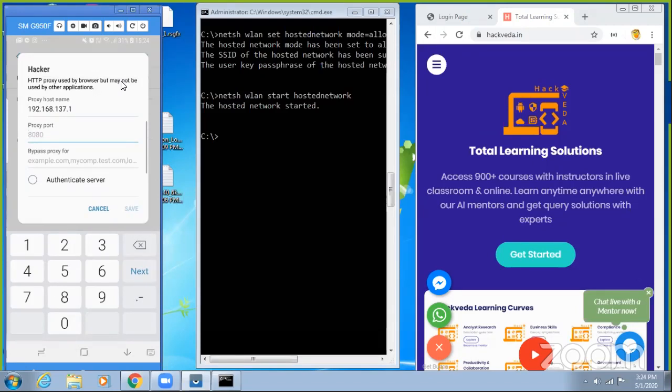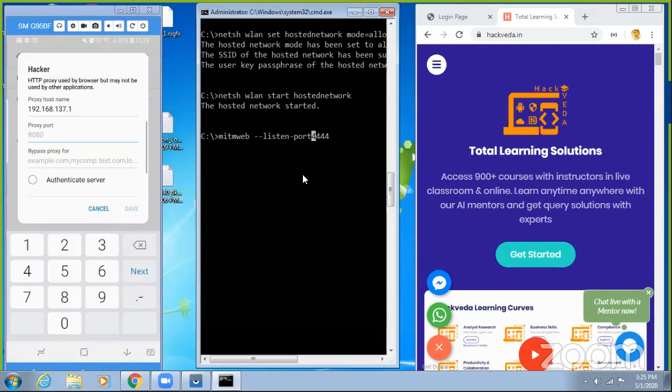This port number should be something over which we will be listening with MITM proxy. Okay. So let's go to the hacker machine for a moment, and let's start MITM proxy on a port number. So I'm going to use mitmweb with the listen port option. Okay, and let's say I'm going to define the port number 4444.